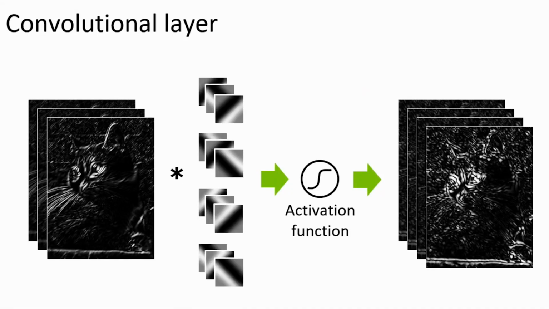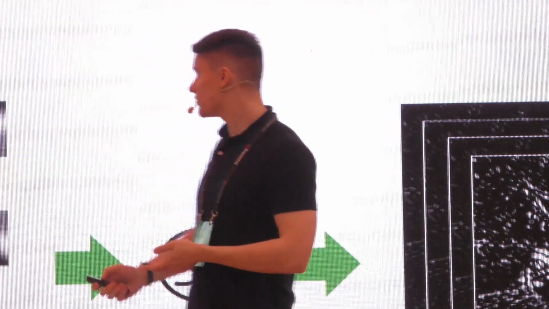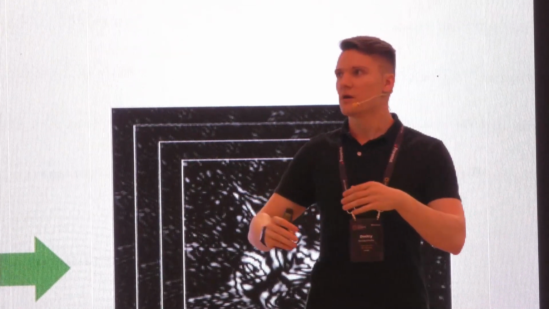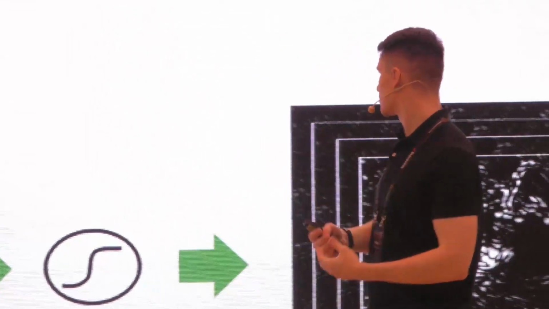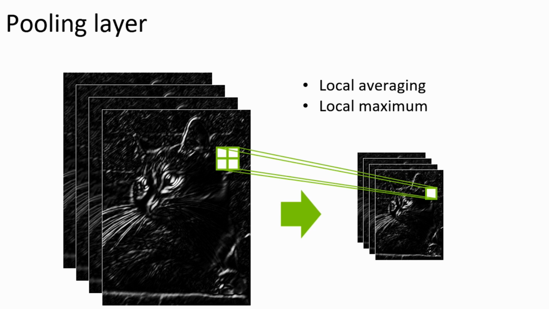In convolutional neural networks, we of course have convolutional layers, as I already told you. But in the more general case, when we have several feature maps as input, we can apply a number of convolutional kernels and get several feature maps as output. And don't forget to apply this very important activation function. It's a non-linear function, which is very important in deep learning, because if you don't apply it, a stack of linear layers will give you one big linear operation, which is not very expressive in terms of recognition. So we need to apply some non-linear function in between the layers. Okay, the very useful layer.